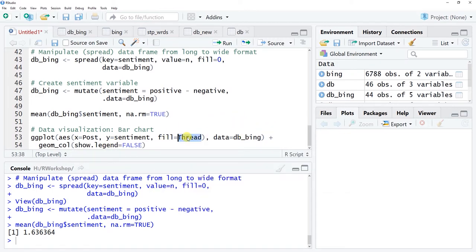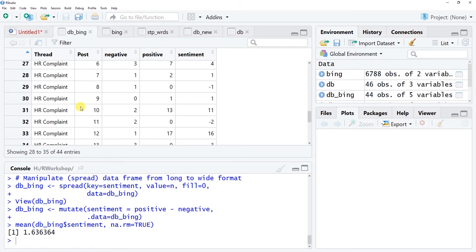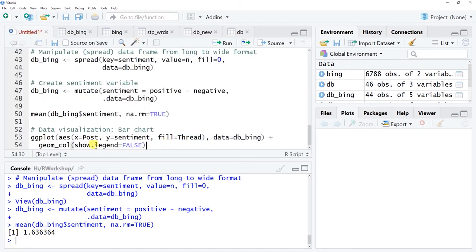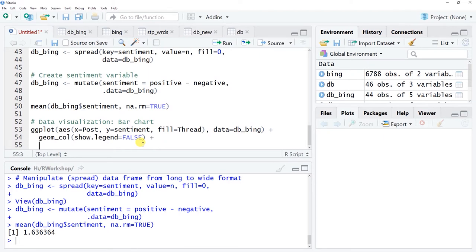If we kept this in its original format, it'd show which color designates which level of the thread variable, which in this case would be friends at work versus, what was the other one? HR complaint, okay? So we're going to bypass that here. This would also be where you would specify any color, and we'll do that a little bit later on with another bar chart. So we're going to add a plus sign here. So now we've further refined. We've said now, okay, this is going to be a bar chart here using that geom_col function from ggplot2.